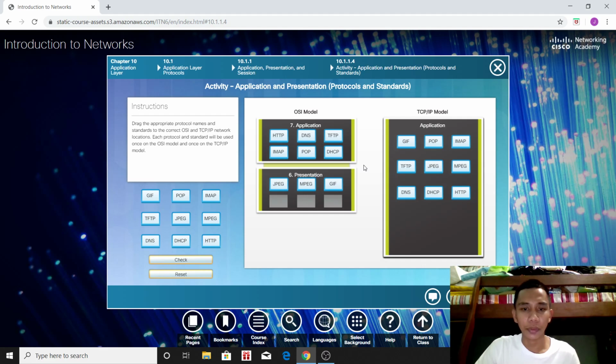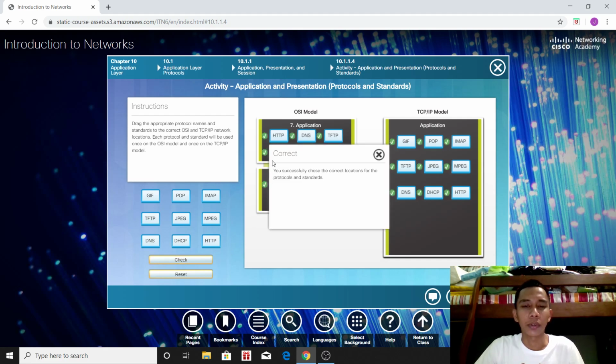So the application has nine. Then presentation is JPEG, MPEG, and GIF, and the application is HTTP, DNS, TFTP, IMAP, POP, and DHCP. So let's check our first activity. It's all correct. You have successfully chosen the correct locations for the protocols and standards.